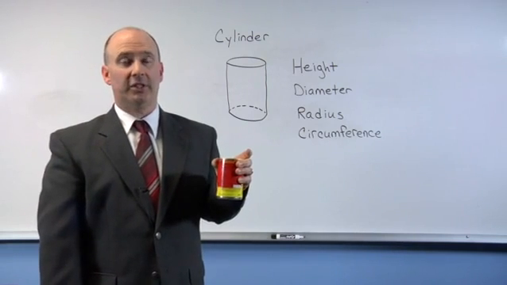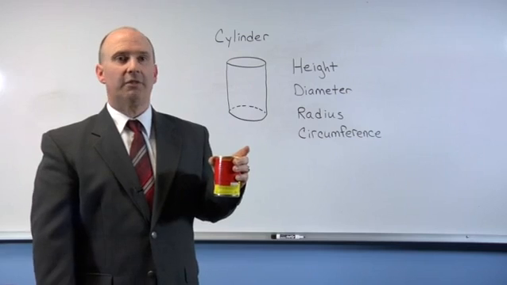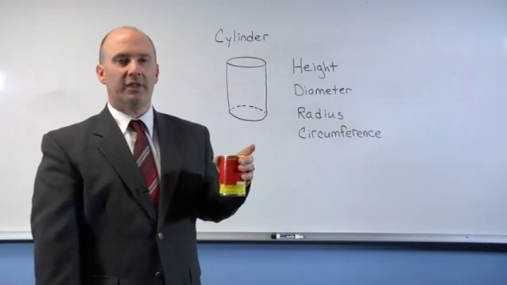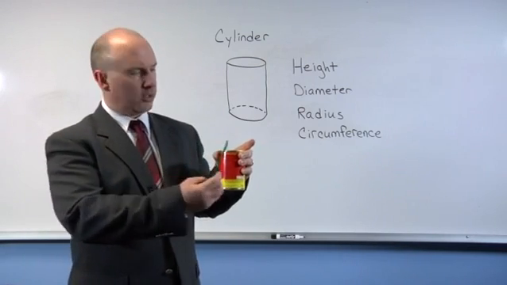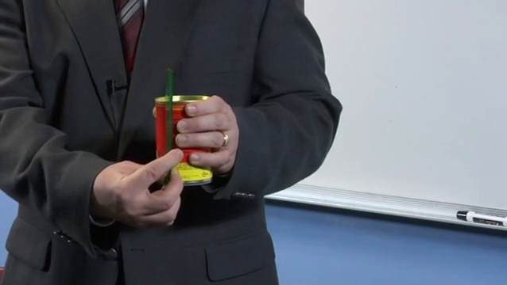The most common cylinder is a can, a can of soup or a can of beans. To find the length and width of a cylinder, we can use a ruler and find the height, which in this case is 4 inches.